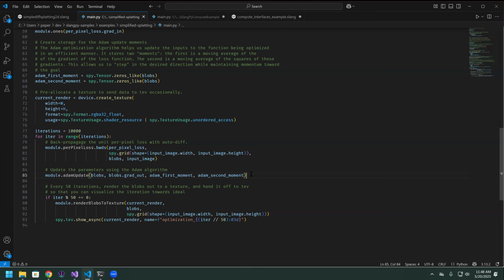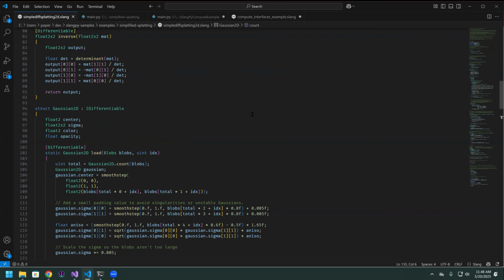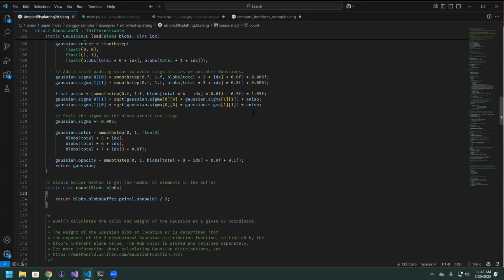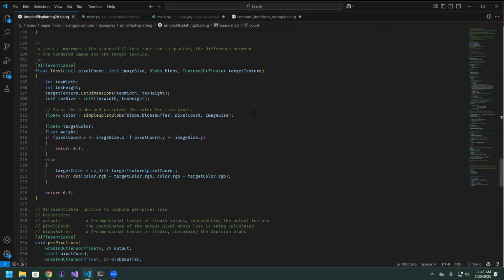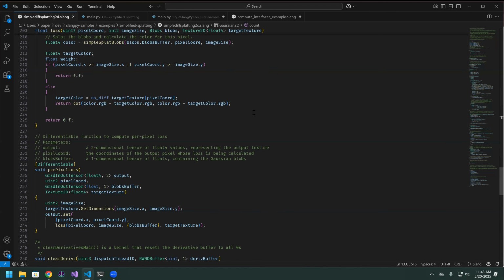The code for atom update is in the Slang module. I'm going to look at it briefly, but we're not going to dive too deep into it. I do link out to the paper where the atom update method was first introduced. So now we can take a look inside of our Slang functions and see exactly how we go about rendering a Gaussian splat.